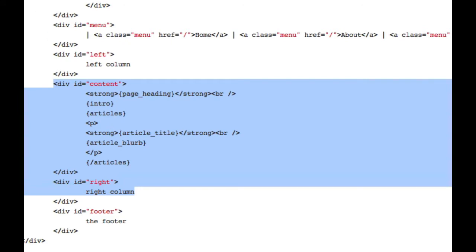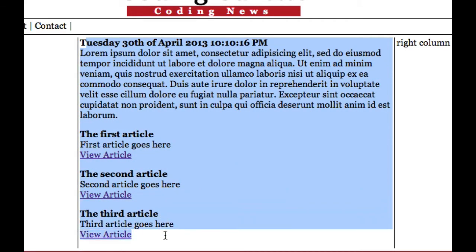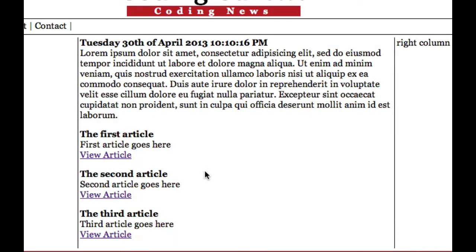So the issue being that we don't want all of this stuff, we literally just want the article to display. So in the last video I suggested that we'd have to create a different template. Well, actually we don't need to do that. What we can do instead is introduce the concept of a partial.